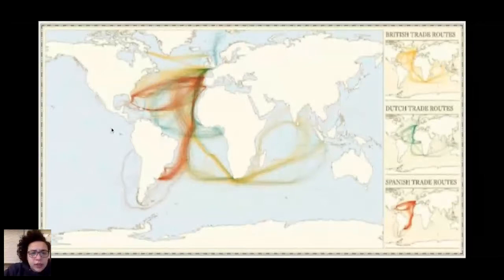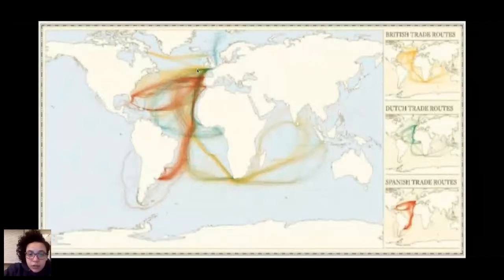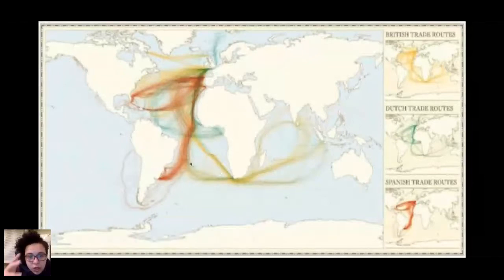Obviously the 13 colonies would have existed by this time period. So they're coming from Britain and hitting into North America, into the Caribbean. South Africa was a British colony, all the way over into India, right? You can trace where they go here. And then the Dutch in green. You can see the Dutch coming from the Netherlands, and they're going around the same paths. It's very similar, but also a little bit different.